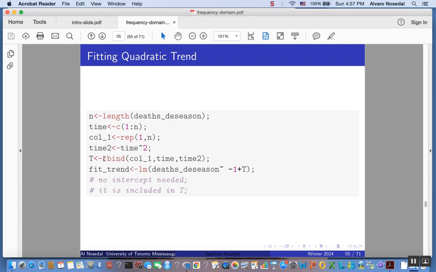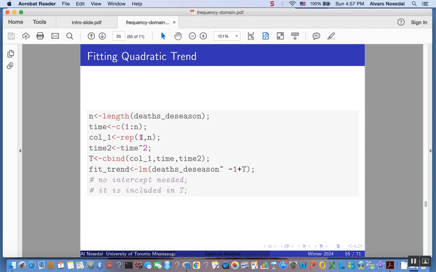And then with that command cbind, as in column bind, I'm pasting these three vectors as columns so that uppercase T is going to be my design matrix, where the first column contains just a bunch of ones.